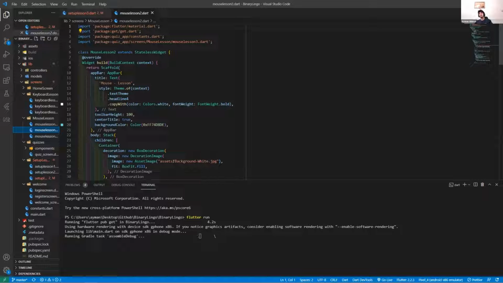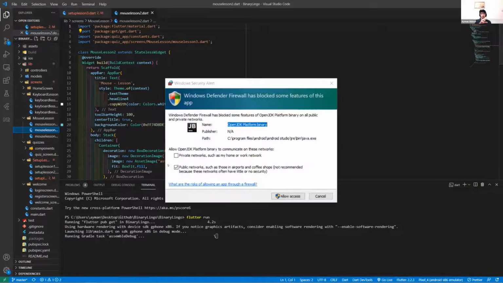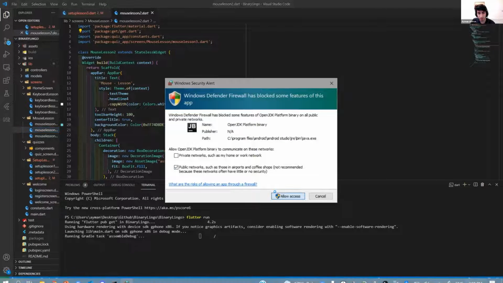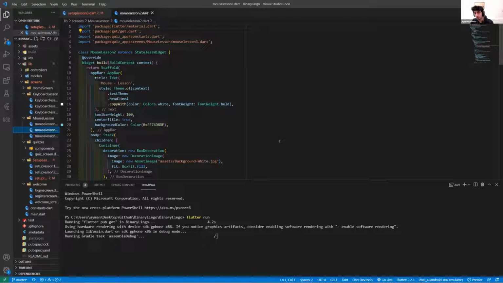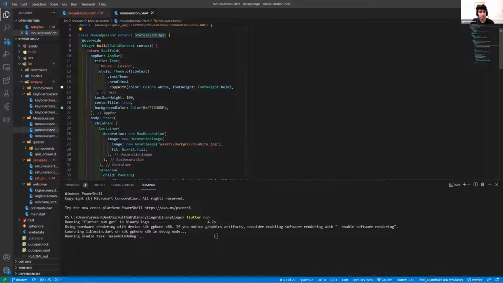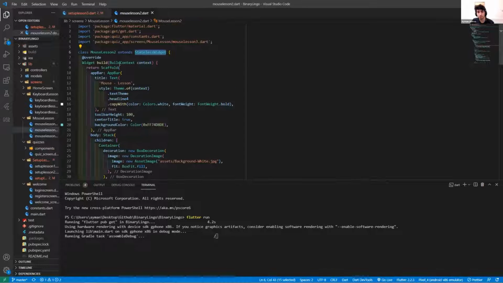I want to talk more about stateful and stateless. If you've ever used a C# file where it has a void start and a void update, you can imagine stateless to be void start and stateful to be void update, which means it updates periodically. If I click on the button, it registers that the button has been clicked, and that would be a void update. If it's a stateless widget, where you put the class in, like here you see stateless widget, then it won't recognize that.